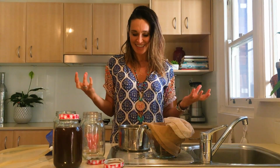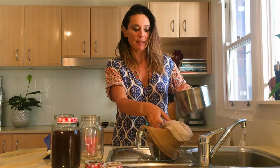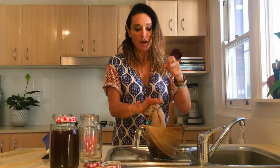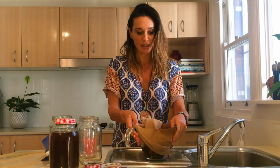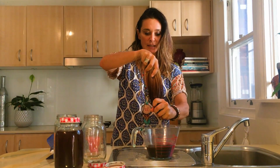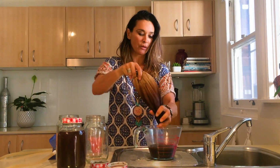Okay, now that the coffee has cooled down in the pot, we're going to strain it. We want to get rid of the coffee grounds because we don't want them blocking the enema tube or making things a little uncomfortable when you do the enema. I've placed some nut milk bags in the Pyrex pouring jug here, and I'm just going to gather the cords together at the top and gently squeeze out the bag so that all we're left with is the liquid of the coffee.